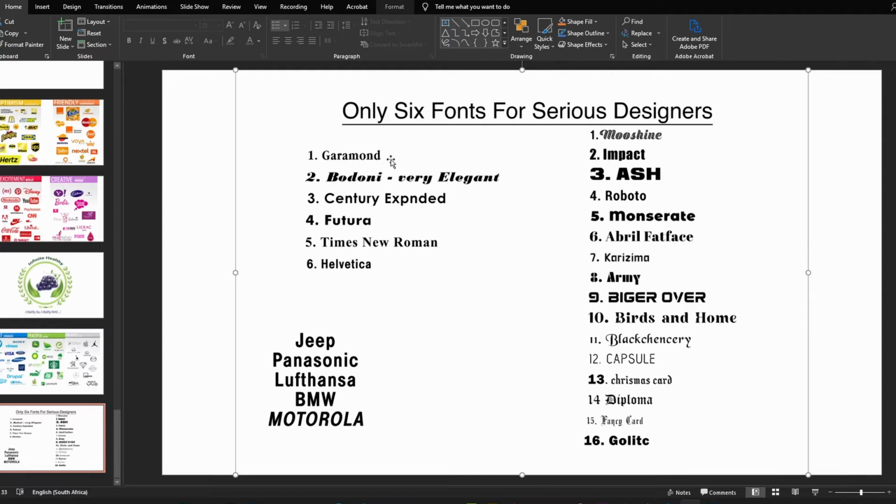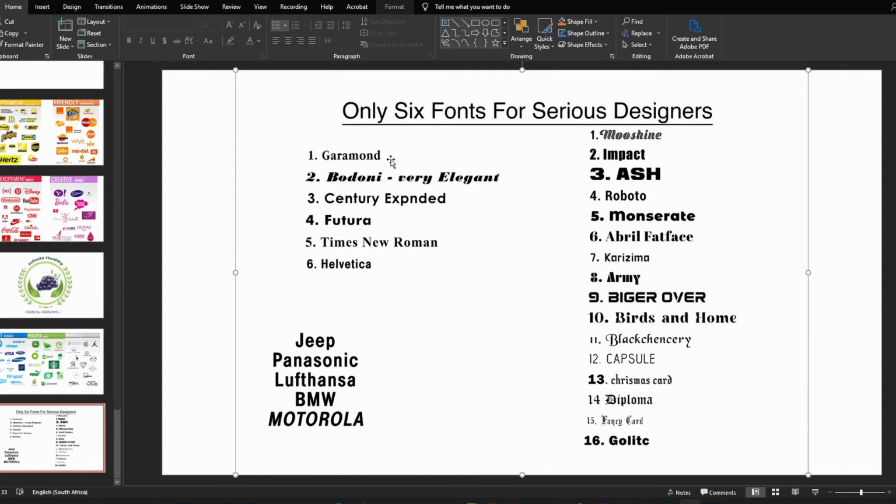And the third font is Century Extended, and another font is Futura, and we also have Times New Roman. This is widely used in Microsoft Word documents when you are typing something for printing. Many people use this one. And we have the last font, which is Helvetica. Helvetica. This is the last font. And these fonts come with their varieties like bold, regular, thin, and many varieties which accompany these fonts. So you need to use these fonts as you are beginning to make your things readable.